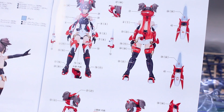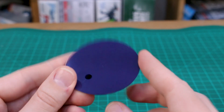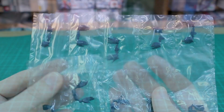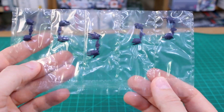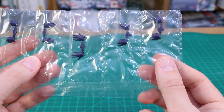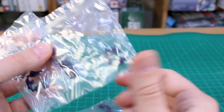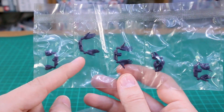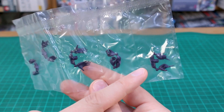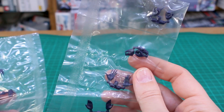Those beautiful gold decals and eye decals look really nice. As for the instruction manual, it's just the same as usual — you'll have to imagine the kit in different colors. You've got the parts list, all the construction, and at the back the color guide and decal marking guide. Getting into all the parts and runners, we got your regular base plate in this dark navy blue color. Lots of hand options: closed fists, open resting hands, open expressive hands, holding hands, and trigger finger — all without the pre-molded wrist joint, and then the same set of hands with the wrist joint molded in.